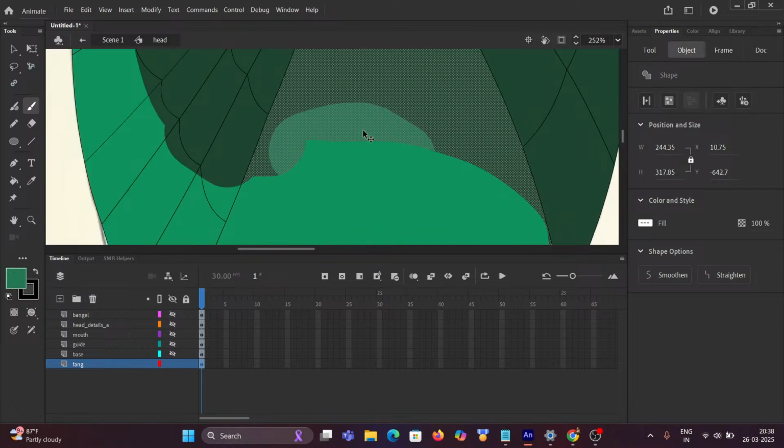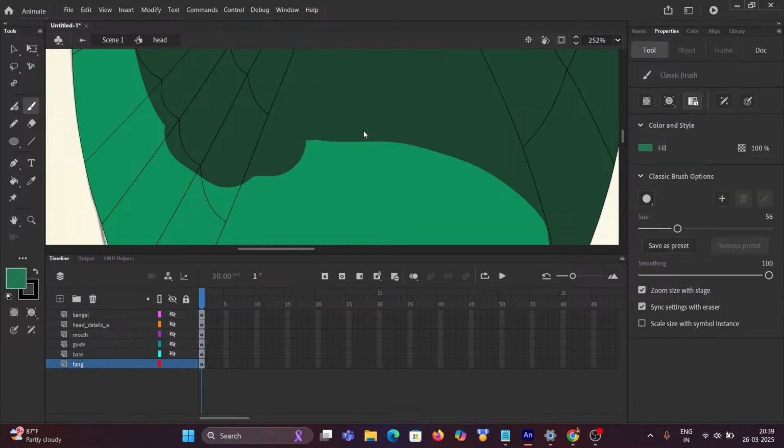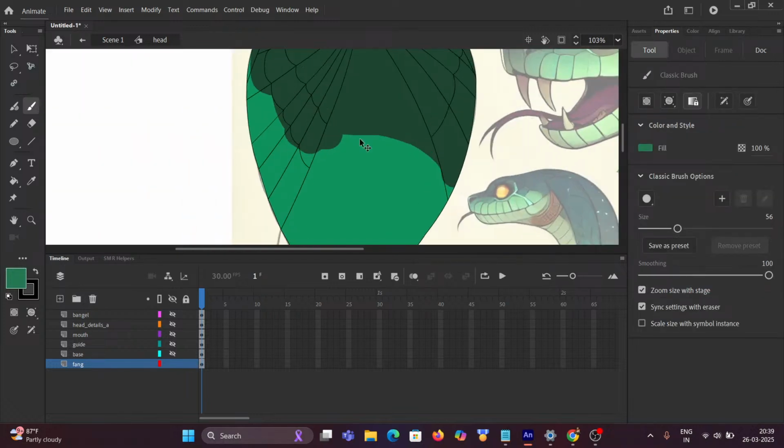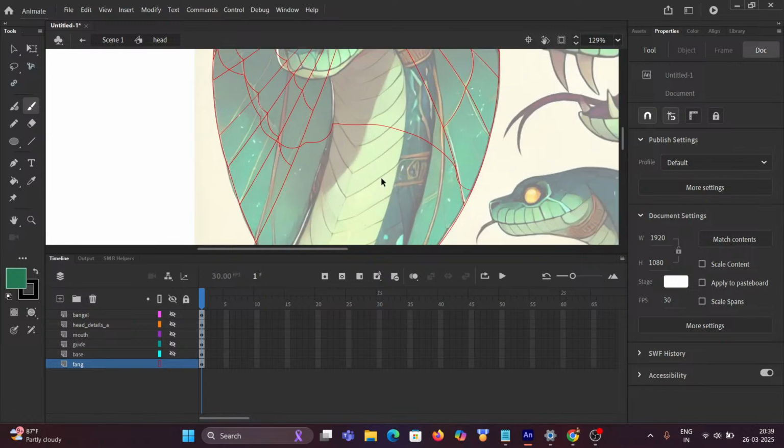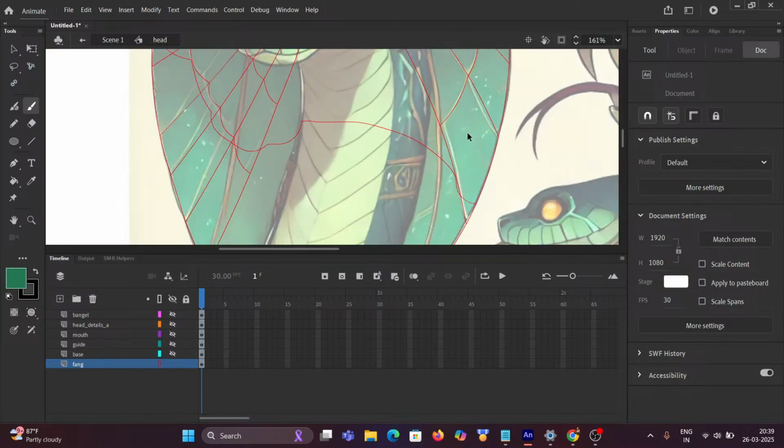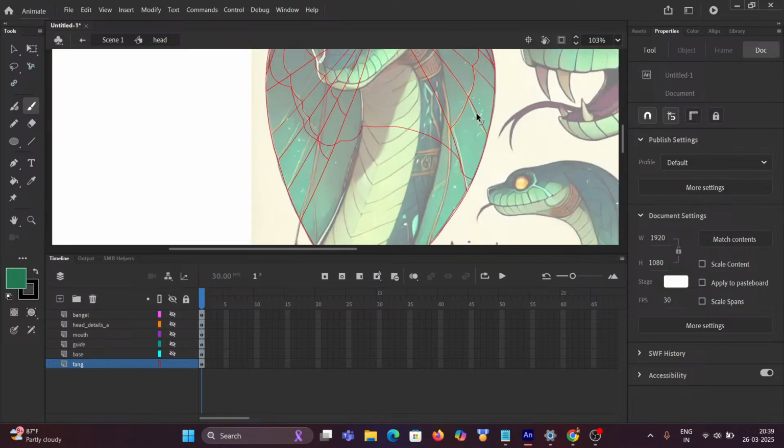You can see we have colored here, right? So what we need to do is I will simply enable the wireframe mode, and then I will color this again.